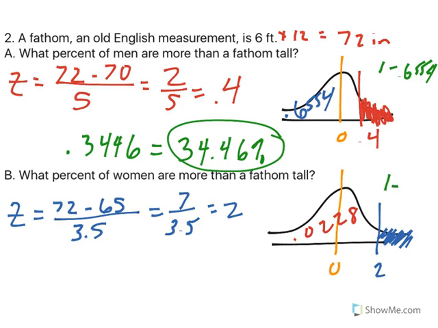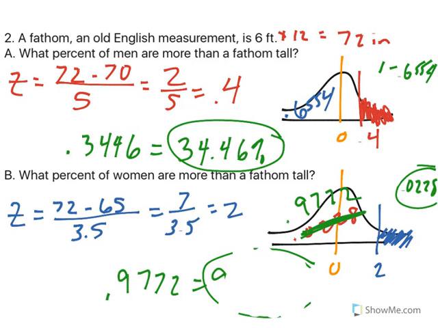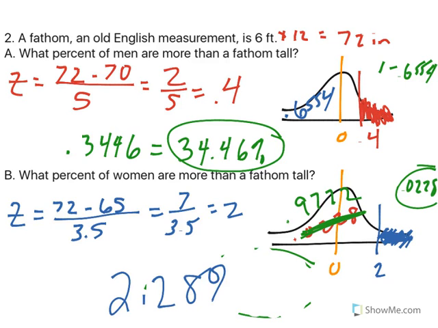To find the area we want, we will subtract that from 1, and we know that 0.9772, which is 97.72% of women are, oh, that is not right at all. What did I do? I went backwards. Sorry, I looked at the wrong answer. Over here is 0.9772, and over here is 0.0228. I looked at the answer when I needed the other piece. I knew that was wrong because you can tell that this area is definitely smaller than a half, so it needed to be small. So our final answer is 2.28% on that problem.